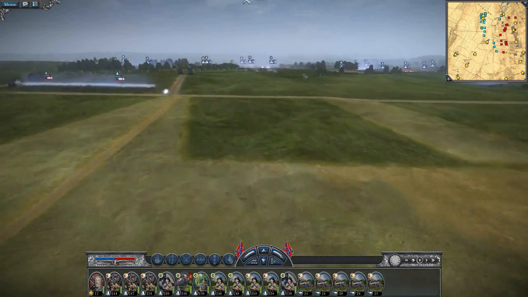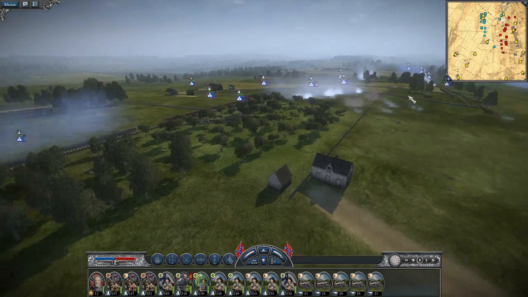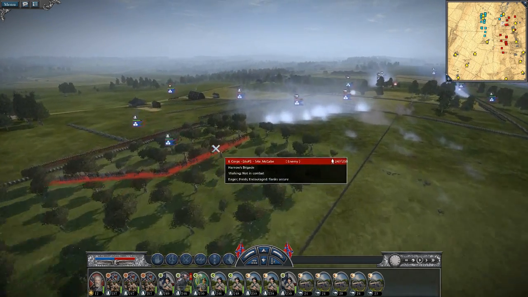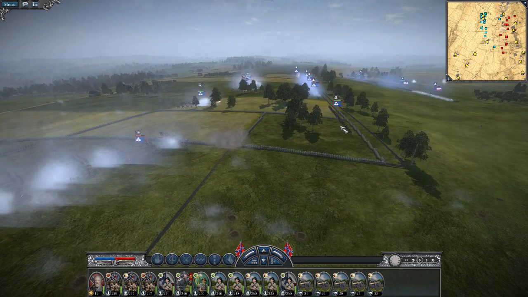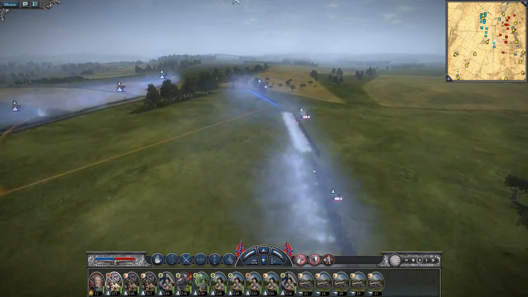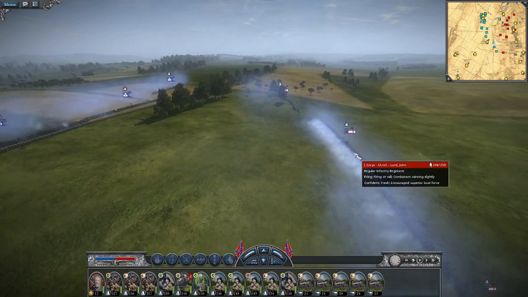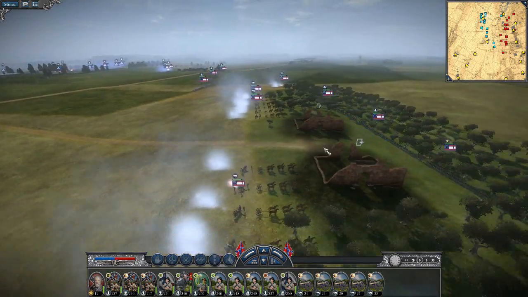We have engaged most of his units there. He's got another brigade moving up there, and there's 2 Harrows Brigade, one moving out over here, one moving out over here. I want to break in the center, sort of like you would historically. This side is not doing too well right now. They're a bit outnumbered. Might move the general over here.